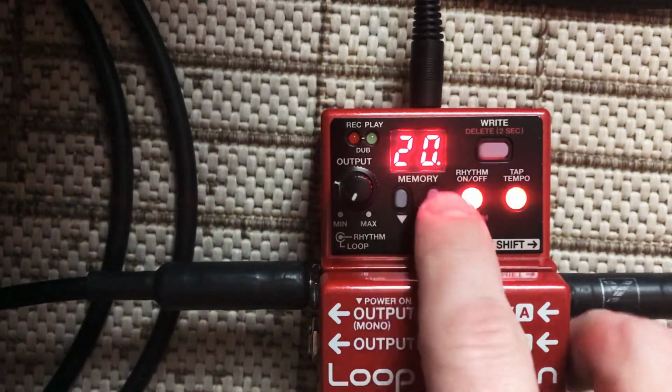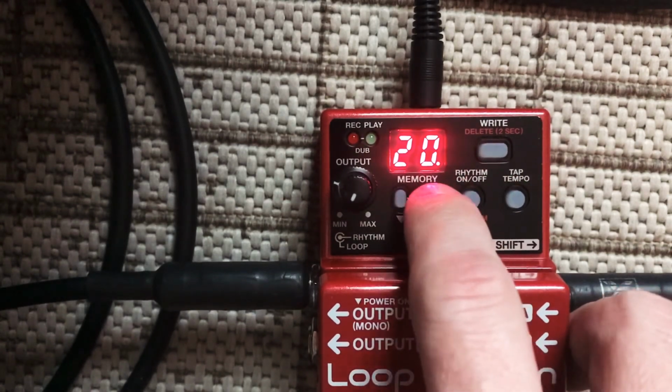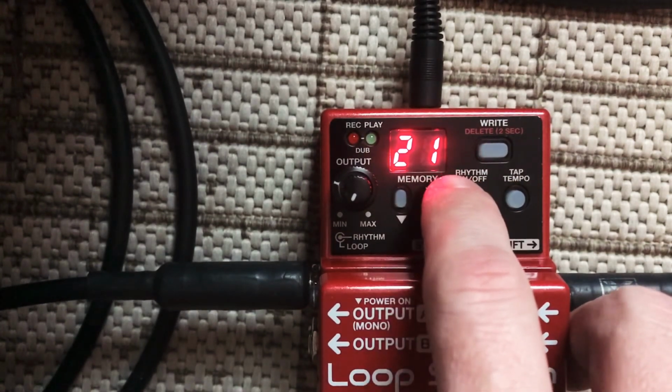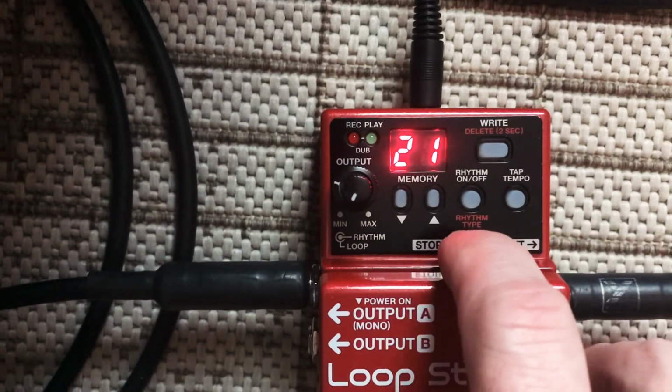So now you can see I've got a little dot beside that, and when I change, nothing will happen. That'll be on there. If I record a loop on an empty track and then I switch back to another one and go back, it will disappear on me. So you got to watch out for that as well.